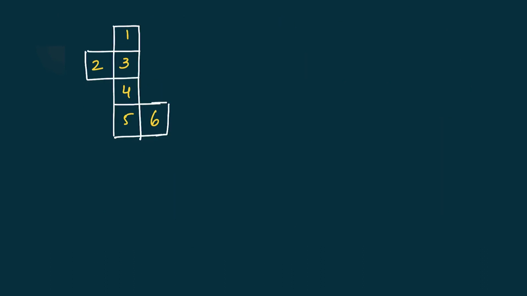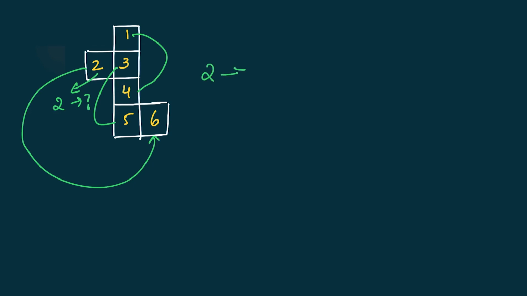So this is a given figure. You have to find the opposite of 2. From the previous two examples, we are clear that the alternate numbers will be opposite. So here 1 and 4 will be opposite and 3 and 5 will be opposite. The remaining 2 and 6 will obviously be opposite. So the opposite number of 2 is 6.